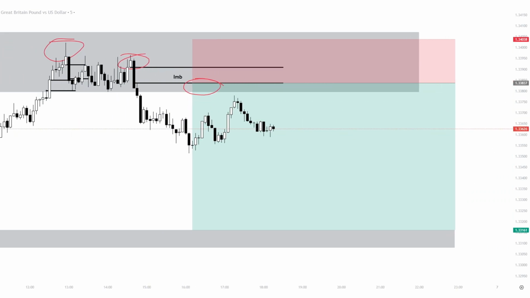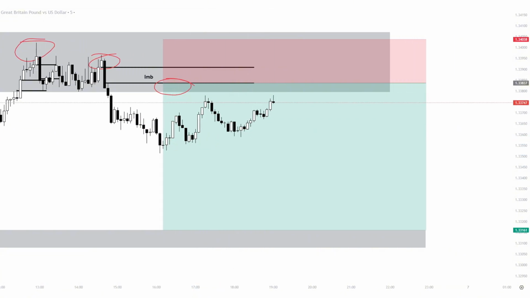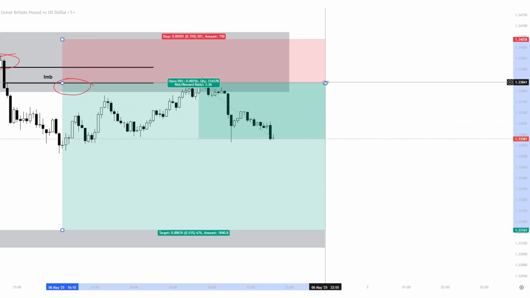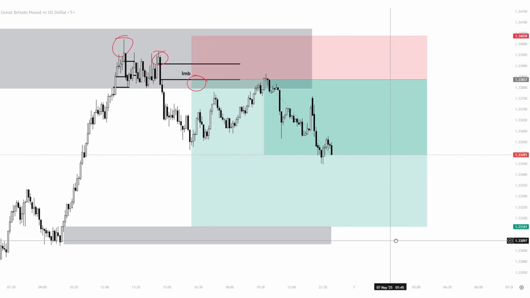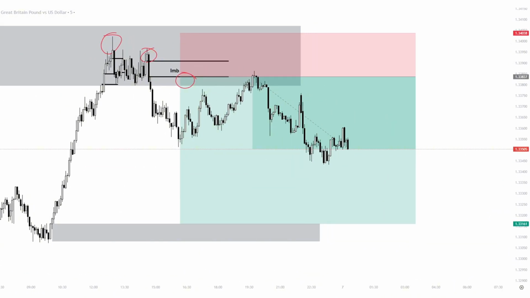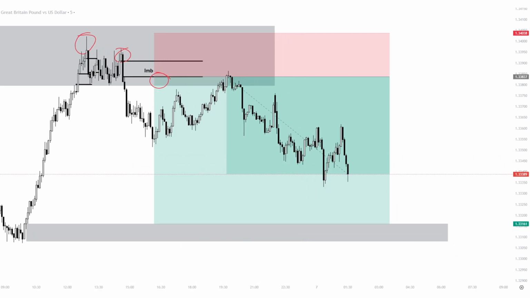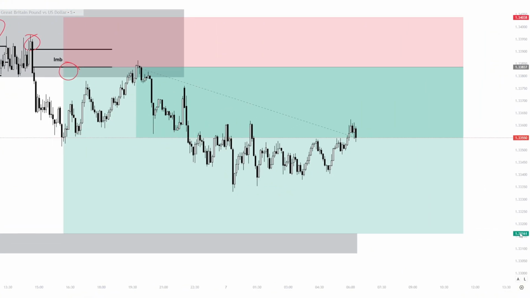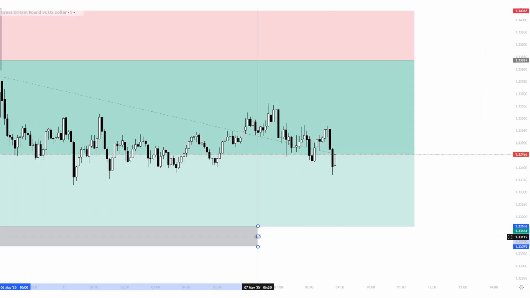And now we need patience, basically letting the market do its thing. Right here on this couple of candle formations, we see higher lows and higher highs. So it's holding this buying pressure, which is good. We want this to move up in order to fill the imbalance, which eventually does a couple minutes later. And we see a massive rejection to the downside afterwards, with the price now forming lower highs and lower lows, indicative of a downtrend. Now we pretty much just wait, it's getting close here. The bearish pressure is much higher than the bullish pressure. We just need to wait.